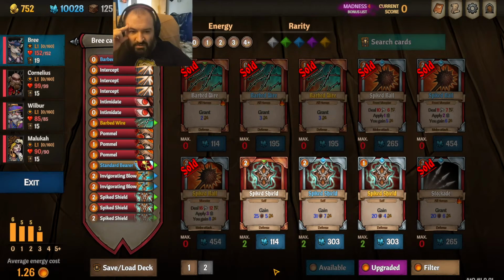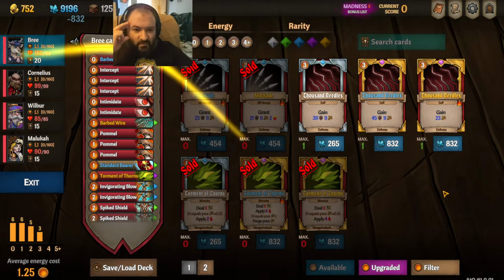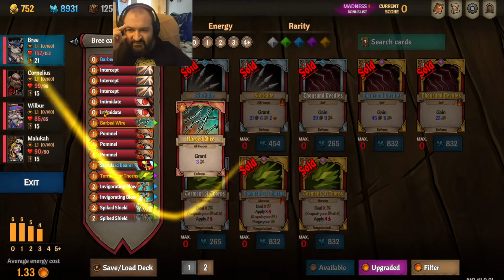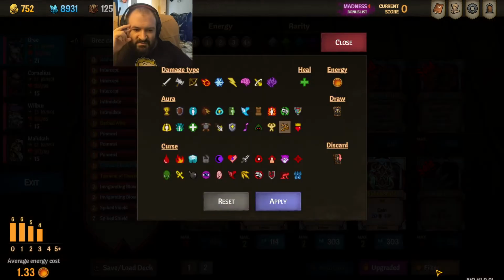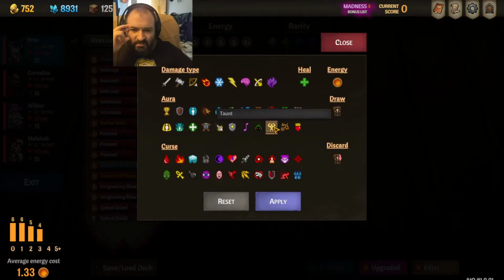Grab you. Grab the Torment of Thorns. And for right now, we can grab an unupgraded Thousand Needles. There's anything else we need with her? Taunt, maybe? Nope.